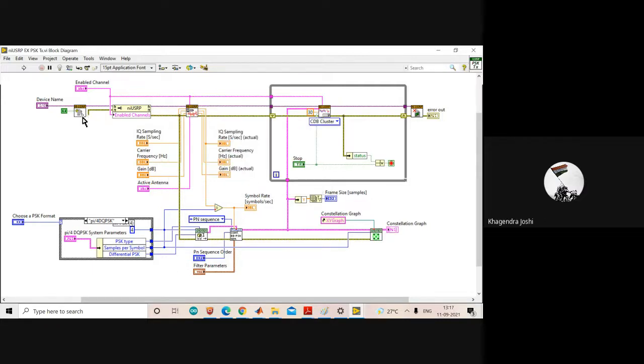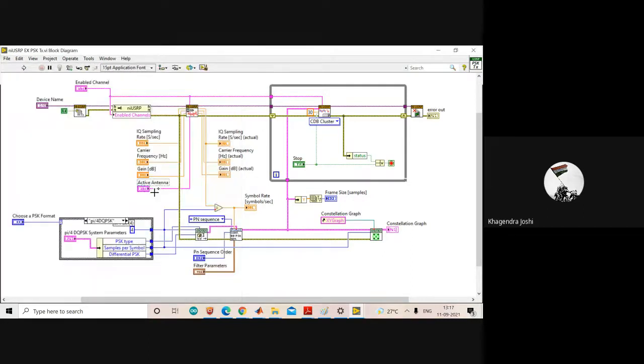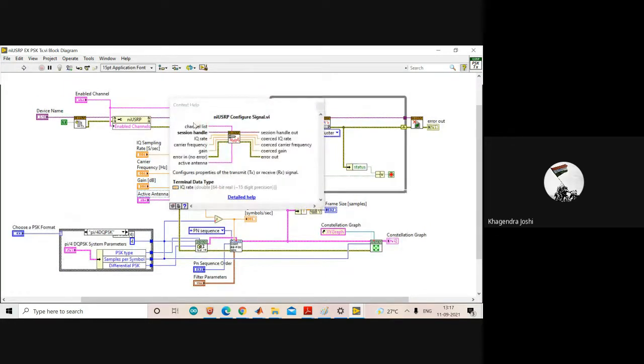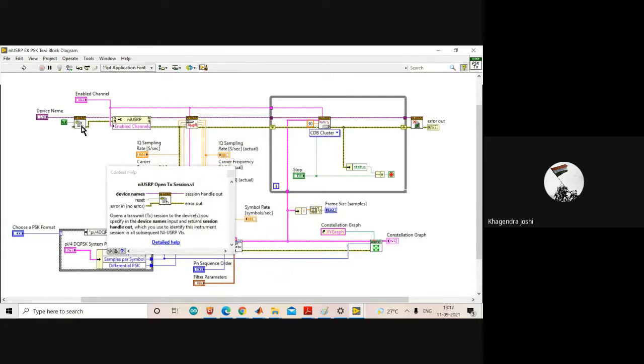Here we are mentioning the channel, right? So where is this active antenna connected? See, what is happening, I will start again. So this is NI USRP TX.